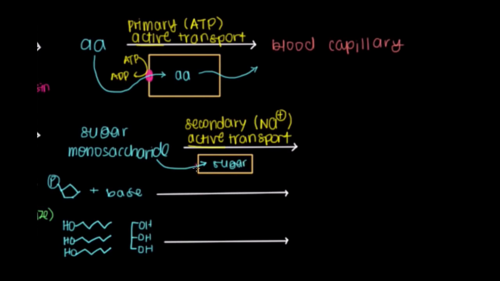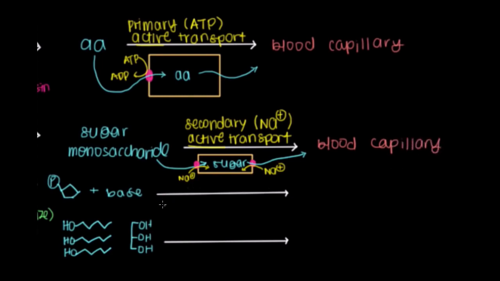allowing a monosaccharide, or a sugar, to enter into our enterocyte. And just to make sure we're complete, I'm going to draw the protein transporter we have here, as well as one on the other side, and show that there is a sodium ion flowing into our enterocyte down its concentration gradient to end up in the enterocyte with the sugar. The same thing happens on the other side, except as the sugar leaves, sodium on this side is entering. So the sodium is still flowing down its concentration gradient, but it ends up inside the enterocyte while the sugar leaves and goes to the blood capillary. So this also ends up in our bloodstream and can go anywhere in the body to be used.